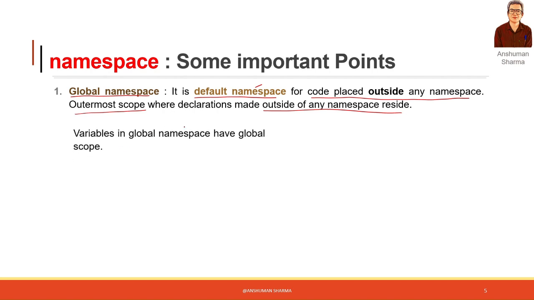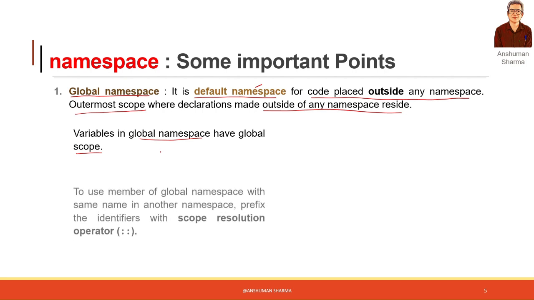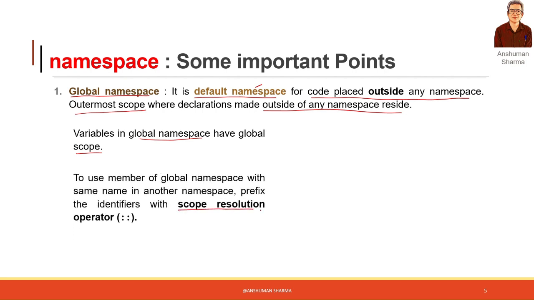Now, how to use it? All those variables that are part of the global namespace have global scope. As they have global scope, they are accessible anywhere. But to access them, we have to prefix them with the scope resolution operator so as to distinguish them if there are name conflicts. I mean to say that if there are two variables named x with the same name, to avoid those conflicts, we have to prefix the global variables or global functions with the scope resolution operator so as to distinguish that they are the variables that are part of the global namespace.